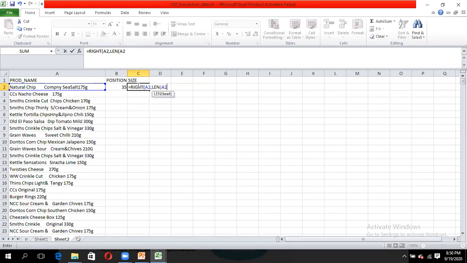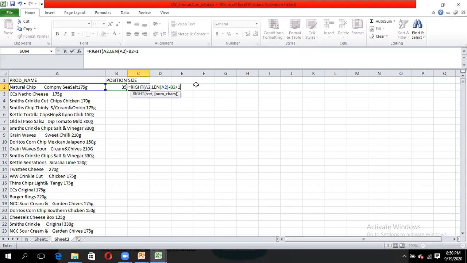Simple, just follow this. Then we'll now minus the position. Our position is at B2, so just click on B2 or type B2. So we need that guy. Minus B2, then comma. Is it comma now? Not comma, then plus 1.